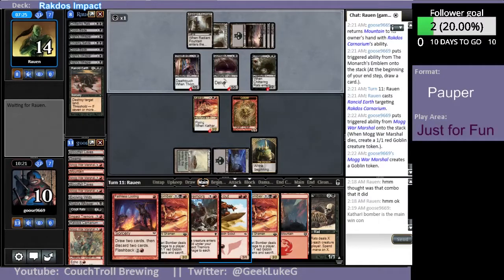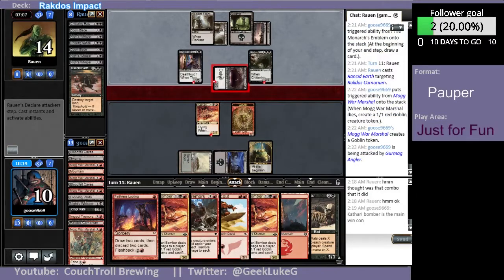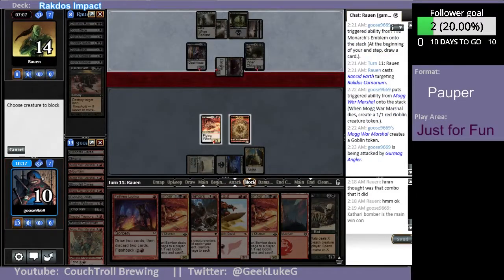He could have Disfigures. I'd be kind of shocked if he wasn't at least running a few. I don't know of many black decks that go below two, especially if you're mono black, one mana removal. I think he was trying to Doomblade my Bomber. Yep, we're just gonna Red Fog.